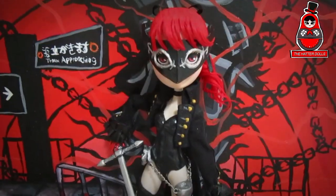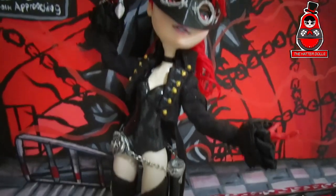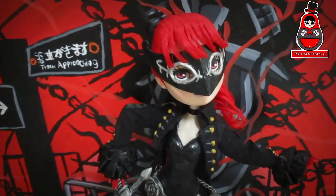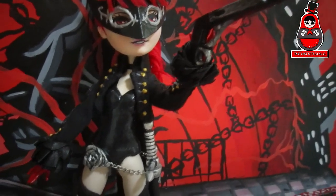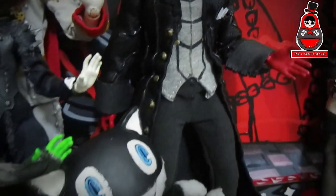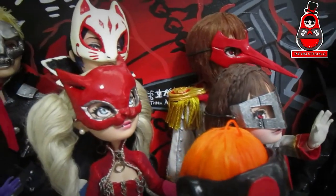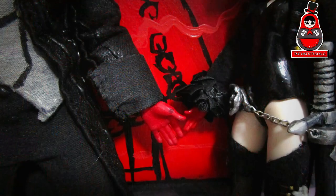This doll being the last of the Persona 5 custom series was another challenge. Achieving those details in her design was more difficult than you think, and I really thank all the people on Instagram who advised me on how to do them. I'm very happy with the result — without a doubt, with that outfit she is like the female Joker of the game. With all the dolls finished, what do you think about one last presentation? Ladies and gentlemen — the Phantom Thieves of Hearts.